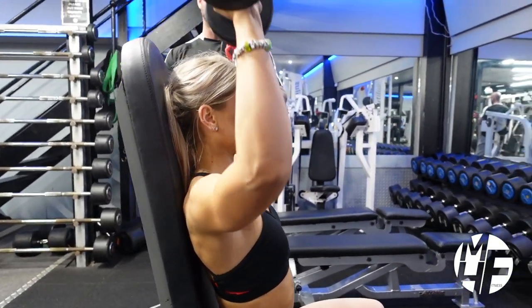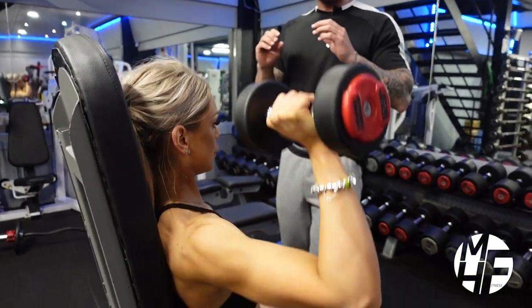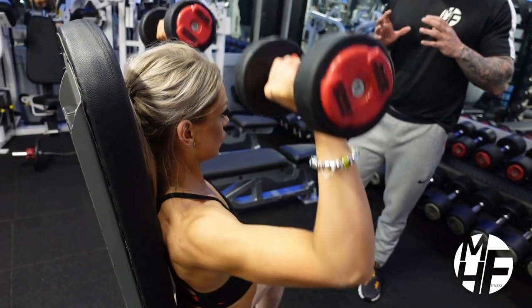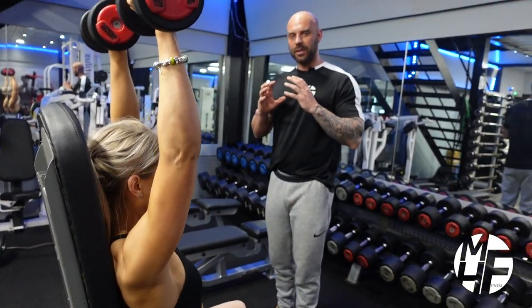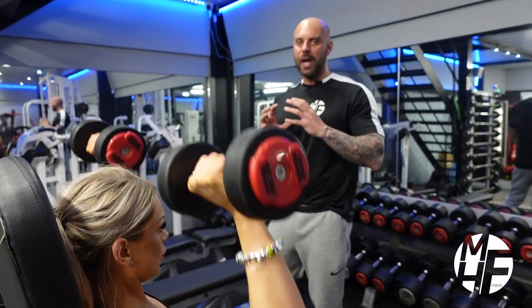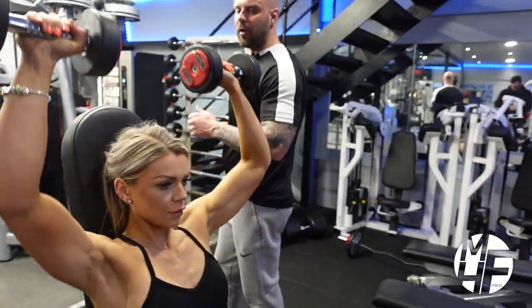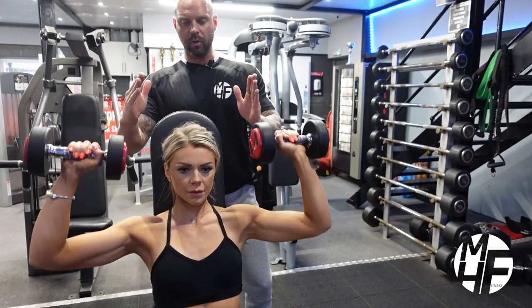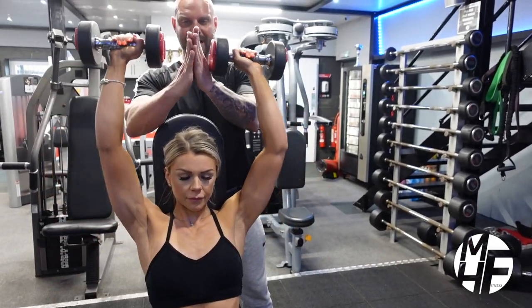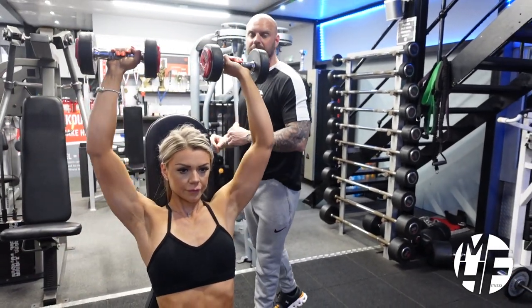This is a fundamental exercise for a shoulder workout and one that so many people get wrong because they try to go too heavy and put too much emphasis on the weight they're lifting. Please don't lose your form on this exercise — keep that triangle in mind as you go down the triangle is opening and as you go up the triangle is closing. You can also see now how she's starting to tire, which means this exercise is really targeting the shoulders.